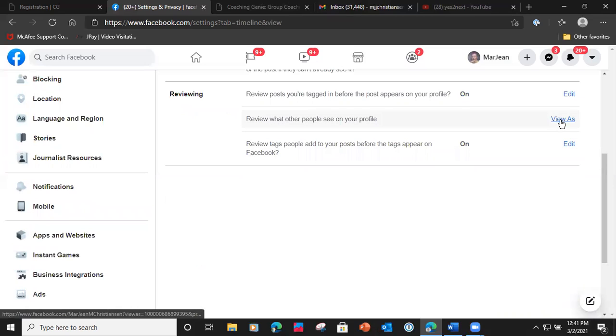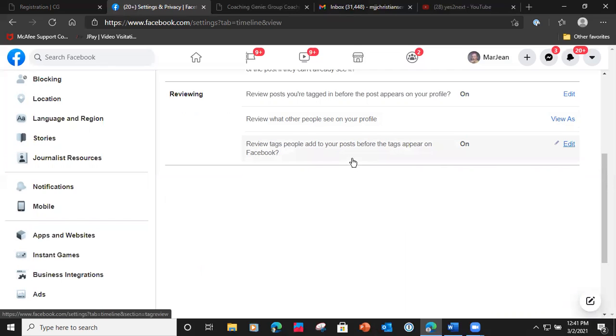And you can go check that anytime you want to take a look at your profile to see what content is no longer available, what your audience sees. And you can actually look at it from the eyes of your viewer and critique it as the viewer so that you can get your profile cleaned up and looking nice and inviting for strangers.